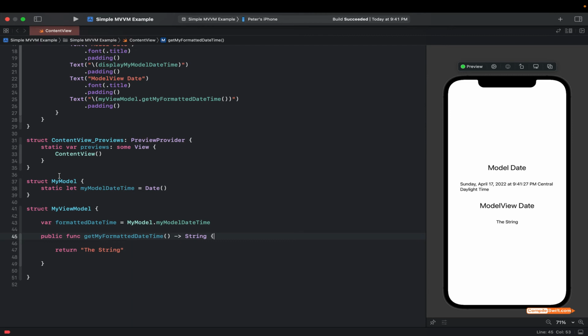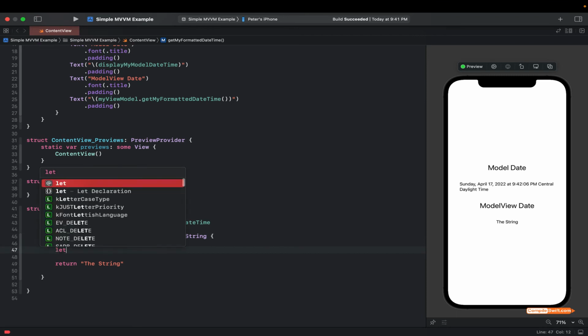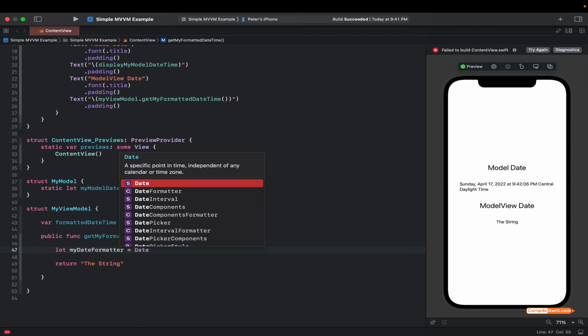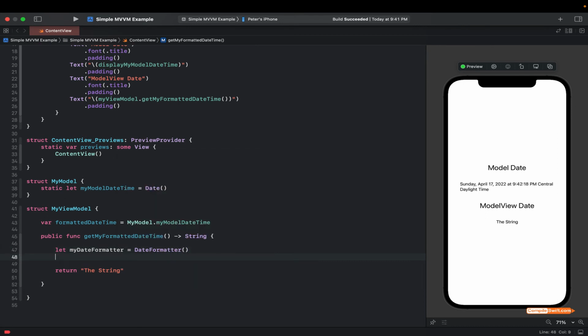Again, all of this so we don't have to touch the source of truth, which is the model data up here. Now, to do that, in this case, I need to use a date formatter. So I'm going to say let my date formatter equal a new instance of date formatter. Okay. And then I'm going to say my date formatter, and I need to give it the format that I wanted to display, right? Well, in this case, I want to display the months followed by the days followed by the years.